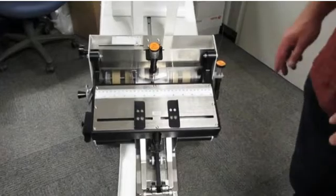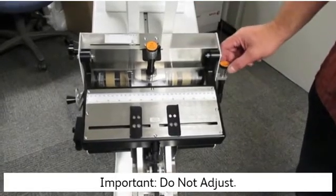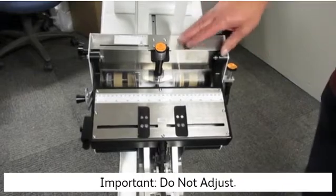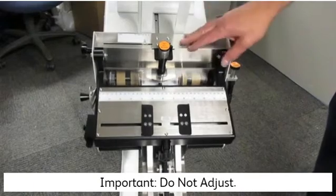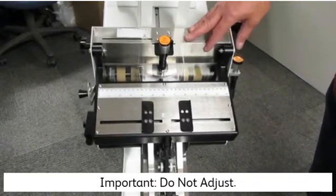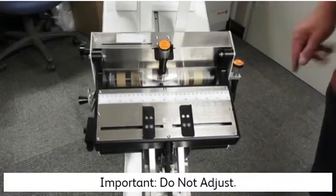One final note before we install the feeder on the Versant: you probably noticed these bright orange stickers that say do not adjust on them. It's important that you don't make any adjustments to these knobs prior to installation of the feeder. These are factory set to a particular height and particular nudge or thickness for pulling envelopes. They're set at the manufacturing facility for envelopes of any size, and they're basically used for some of the more robust features of this envelope feeder that are really best set when you familiarize yourself more with the feeder.